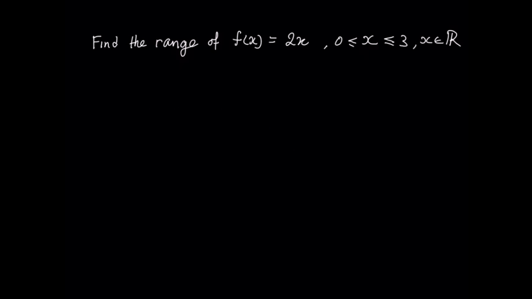Now we're going to find the range of f of x equals 2x on the domain x is greater than or equal to 0 but less than or equal to 3. Here, x is a real number, so it means that x is continuously valued on the specified domain. As f of x is linear, all we have to do is substitute the endpoints of the domain into f of x. So, f of 0 is going to be 0 and f of 3 is going to equal 6.